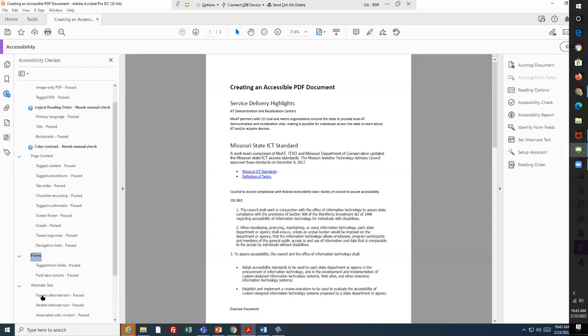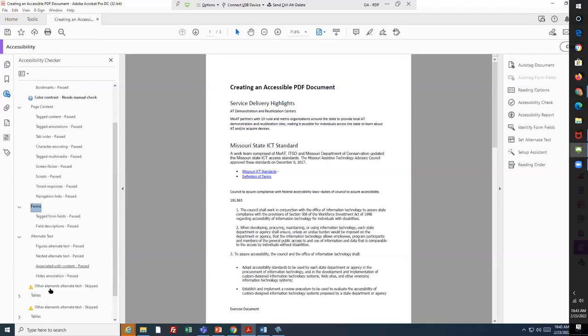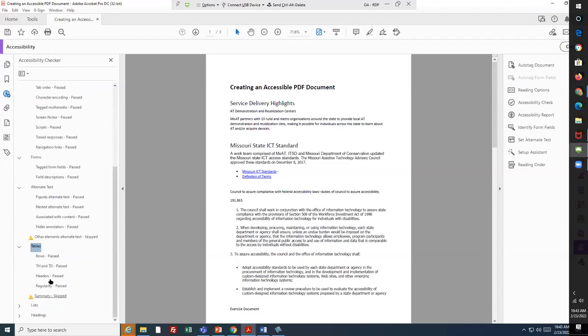And alternative text has to do with basically images and graphics and things like that that are embedded in the document. And then tables are checked, and it's basically checking for proper formatting of table headers and things like that.